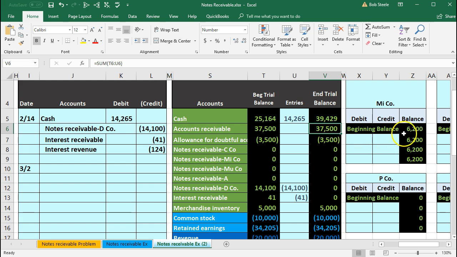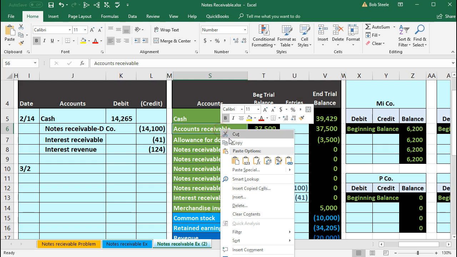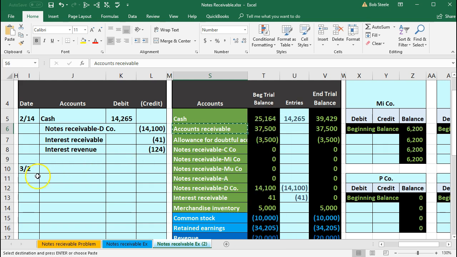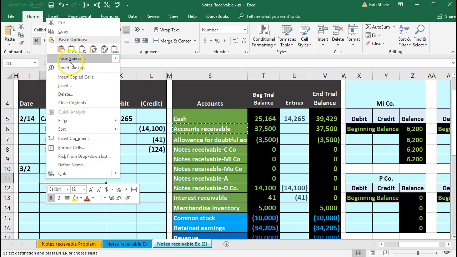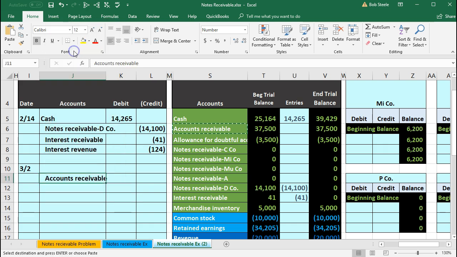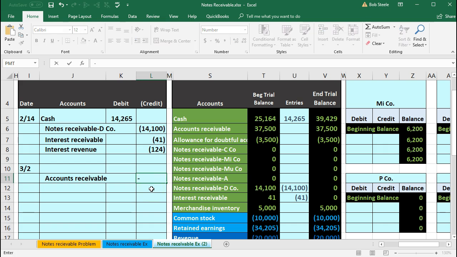So what we're gonna do is, there's the accounts receivable. It's gonna go down. So we're gonna do the opposite thing to it, which is a credit. So I'm gonna copy the receivable, right click and copy. I'm gonna put it on the bottom in the credit, in J11, right click and paste 1, 2, 3. I'm going to put that in the credit column over here. It's going to be for that 6,200. Going to represent the credit with a negative 6200.